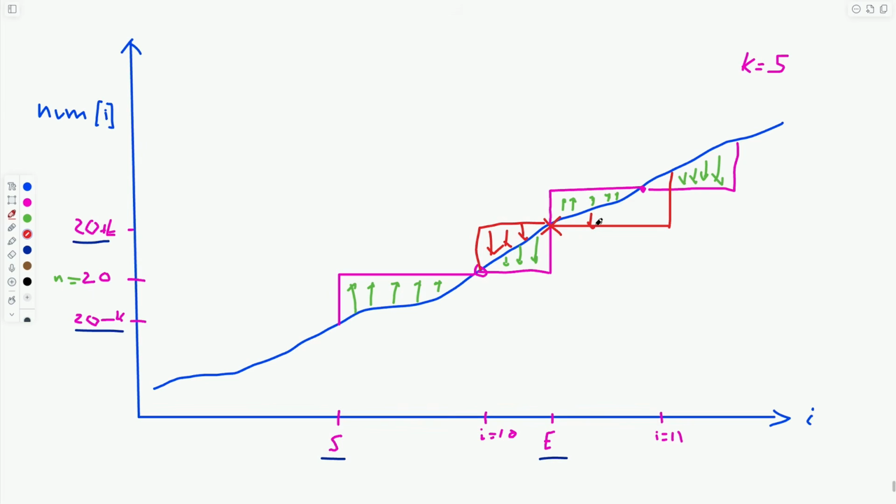So what we need to do is also compute what would be the max frequency if we considered the values in between here.